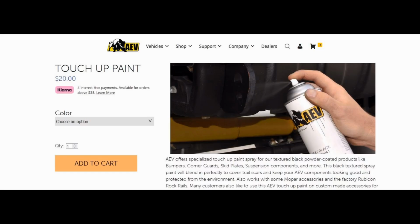If you guys are concerned about that one panel that had a couple marks on it, guys, AEV actually sells touch-up paint. I'll have a screen cap of that here, and I think it's like 20 bucks a bottle. Might order like 2 or 3 cans of that, just in case we end up finding more used parts. And yeah, so you get it directly from the manufacturer, some touch-up paint, and go ahead and use that to paint that piece, and we should be good to go.